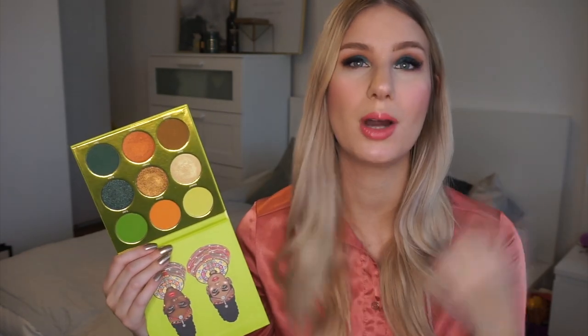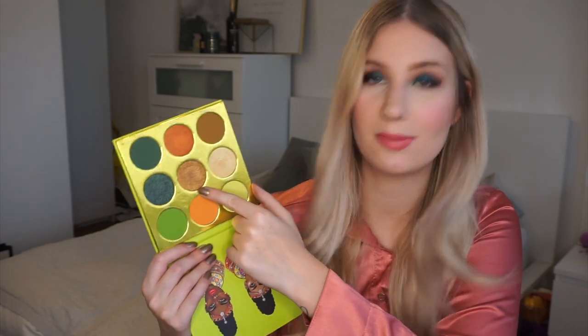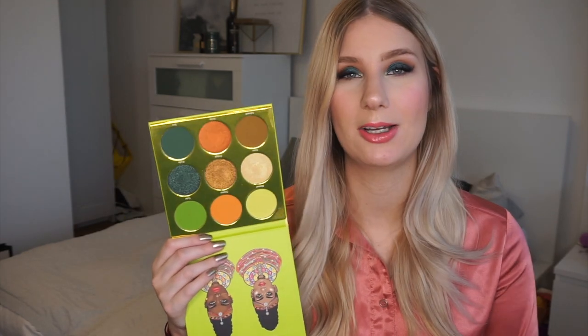The next brand, which I have the second most palettes of, is Juvias Place — five palettes in total. Starting with the 9-pan palettes, the first is the Trice palette. I actually wear a greeny colour from this palette on my inner corners today. It's such a beautiful palette — you have two shades that look neutral at first glance but have a green shift, which gives such uniqueness to the eyes, plus a lot of greeny mattes. I haven't played around with it too much yet, but from what I've tried I absolutely love it.